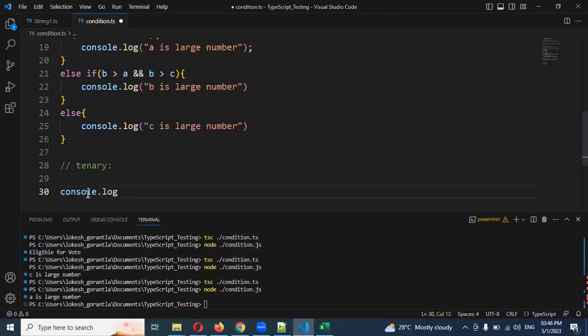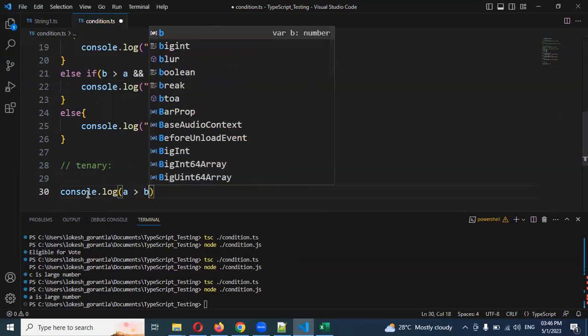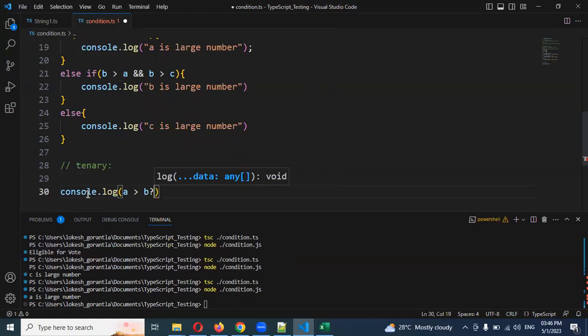Console.log. I'm going to use the condition where my expression is A is greater than B. Now I mention the question mark, the ternary operator. What value do we need to print? We need to print the X value and Y value, which we already mentioned.